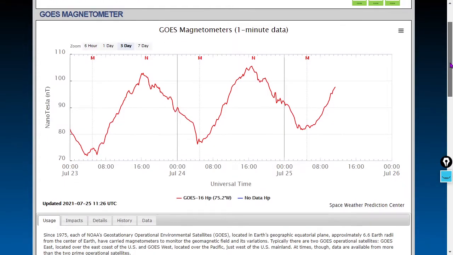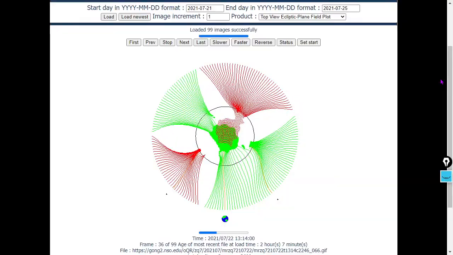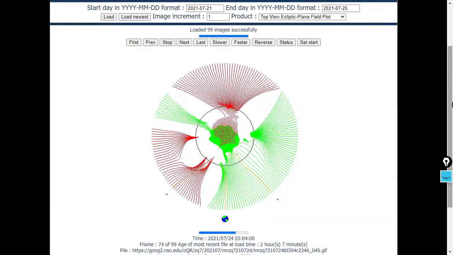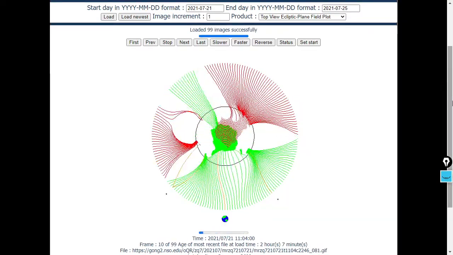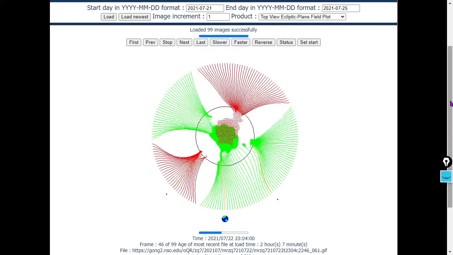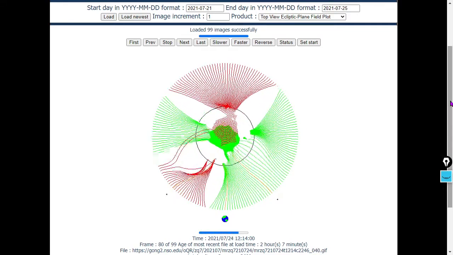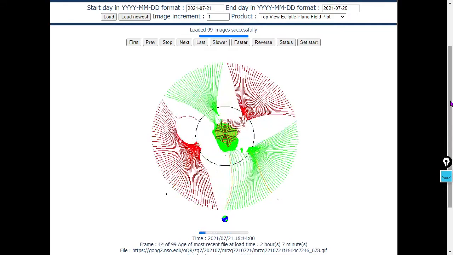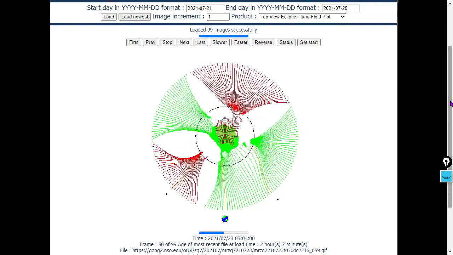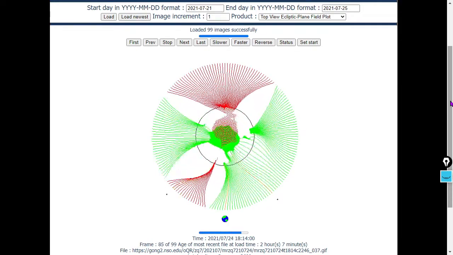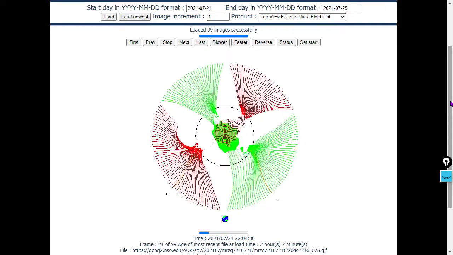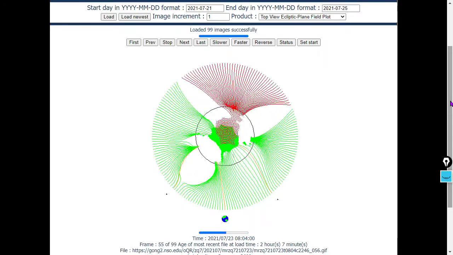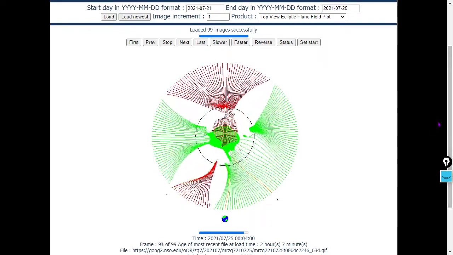GOES magnetometer, there's a 3-day chart, and you can see these little sawtooth areas. Those are the current sheet having a little tug of war. There's a little bit of a North Pole, South Pole polarity battle happening with the plasma out there, as the sun is indecisive as to which current sheet is currently charging up the earthly plasma, and this affects the fields and the detection of the fields in totally different ways. Anyway, you can see the current sheet here.